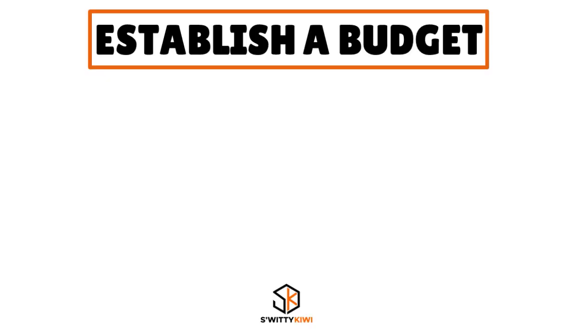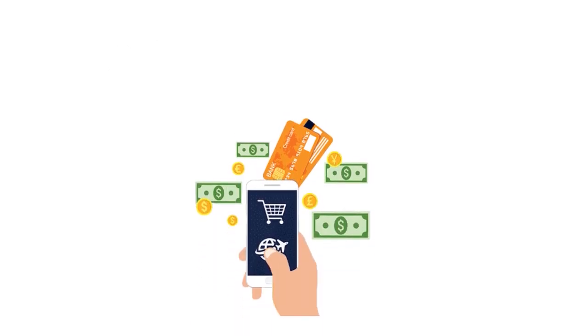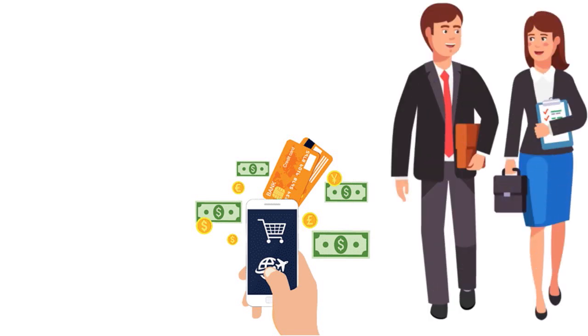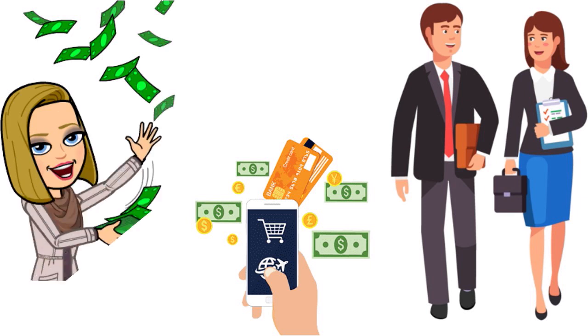The next thing I want you to do here is to establish a budget. When we talk about being your own accountant, you need to establish a budget. See, a budget really helps you have a clear direction of where you're going financially speaking. So once you have categorized the expenses for your business, determine your budget for the year. This is particularly important if you have employees authorized to make purchases for your company. This is so that they understand your expectations and do not overspend, because you don't want employees to spend like crazy, right?